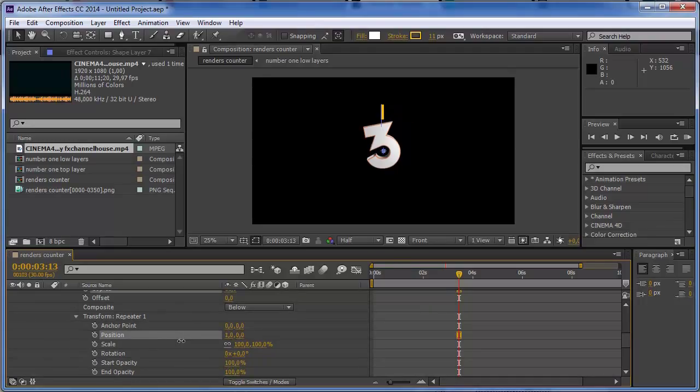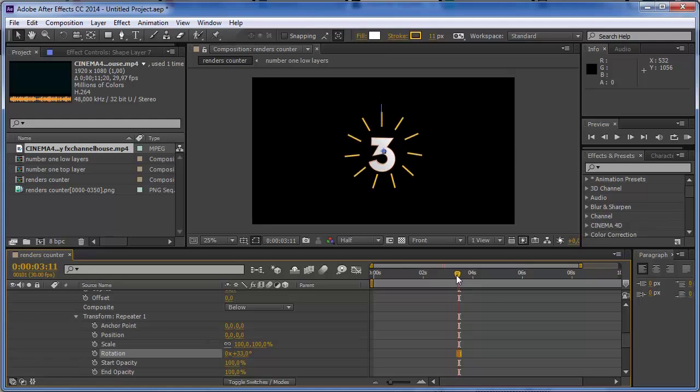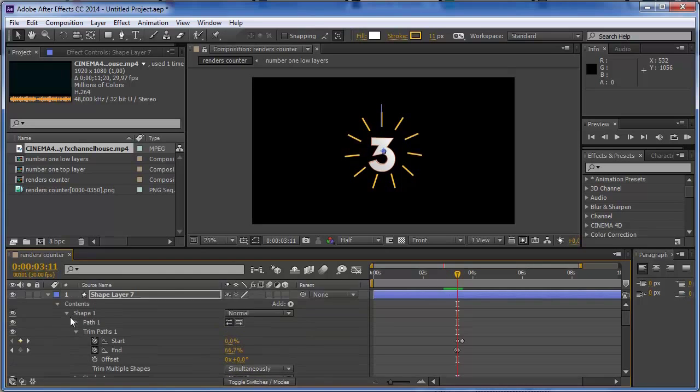So once it's on 0, I can start rotating this. So now rotate this until, yeah, 33 is okay. And you see the explosion comes on the tree. That looks really cool.